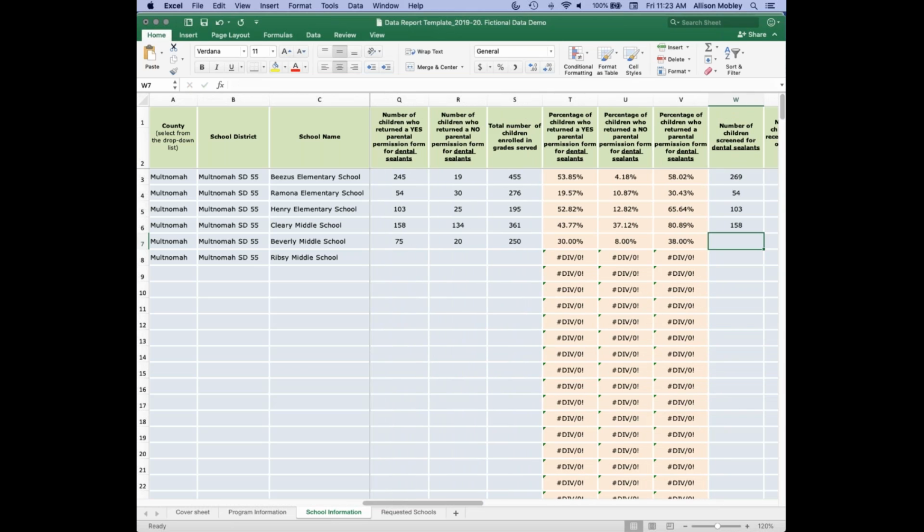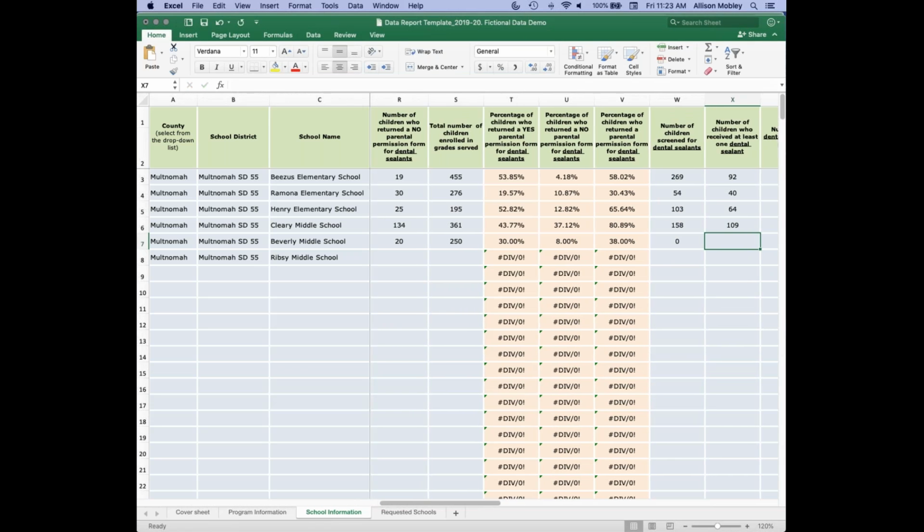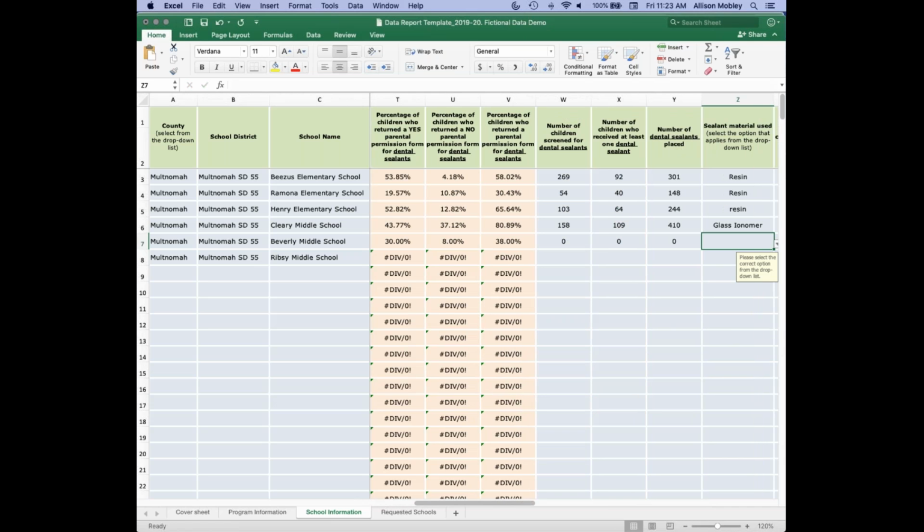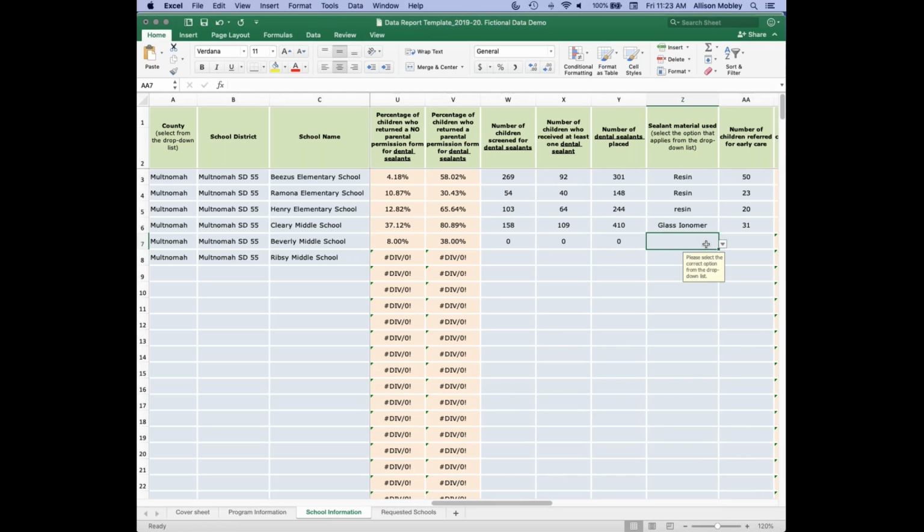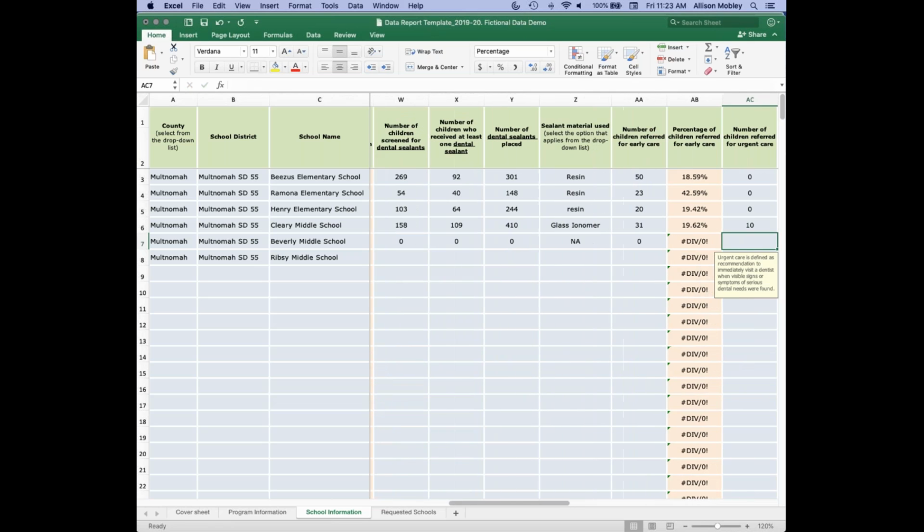But we couldn't do the dental sealants this year. So we're going to put 0, 0, 0 placed. And then for the sealant material, since nothing was done, we're going to click on NA in the drop down. It just wasn't available because nothing was placed. And so we're just going to finish off the year.